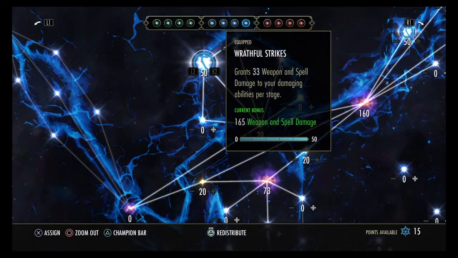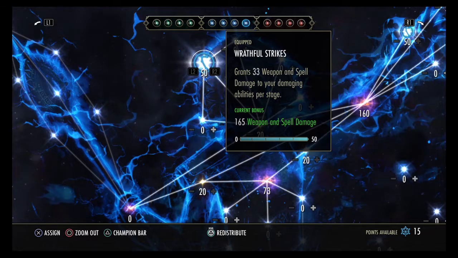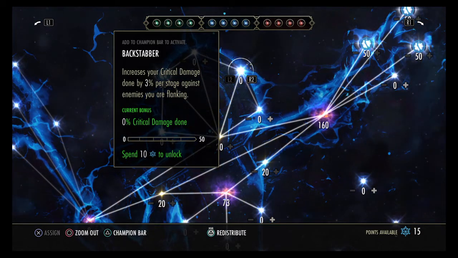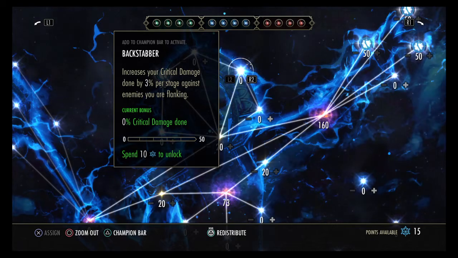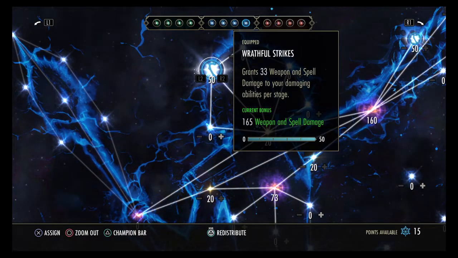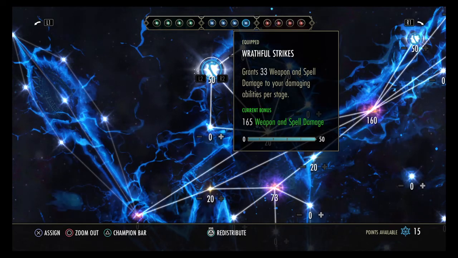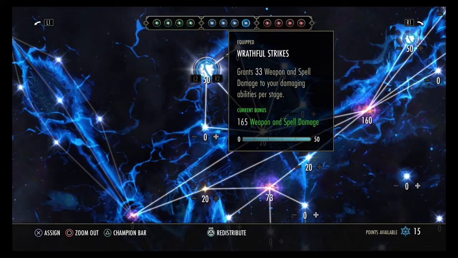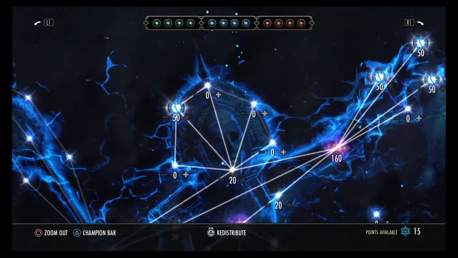You want to run Wrathful Strikes for 2 different reasons. One, Backstabber is amazing, it's awesome, and it's also getting nerfed after the next update, which is the new DLC that drops this June. June 27th, I believe, is the exact date. Wrathful Strikes will also help you anywhere. It's also getting a buff after the next update.